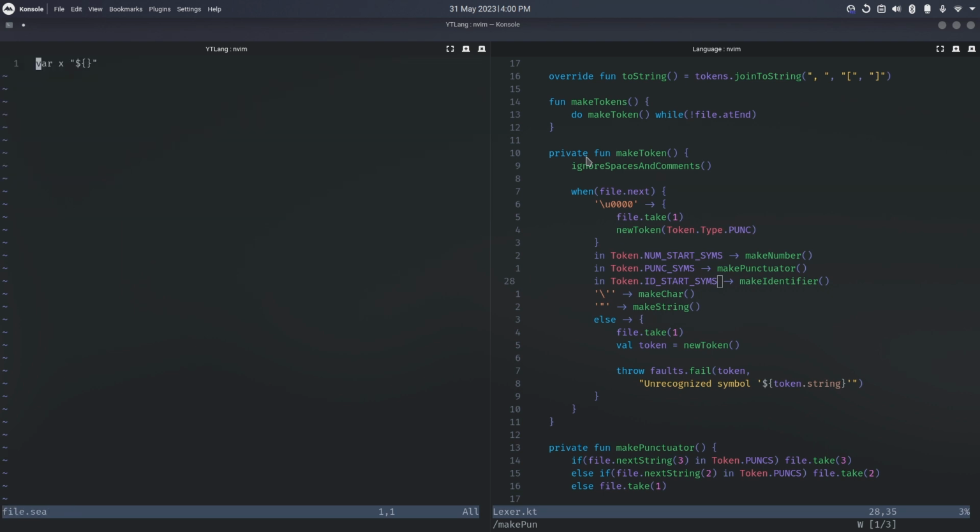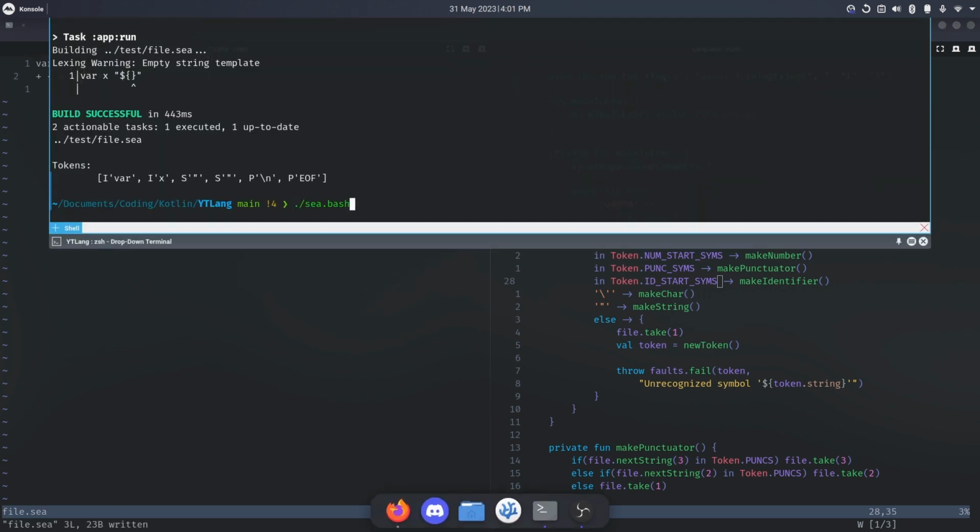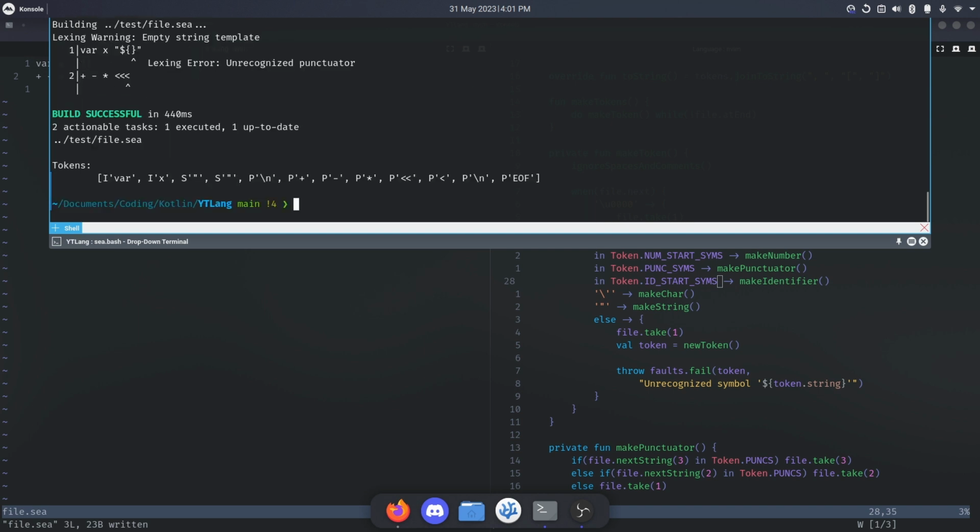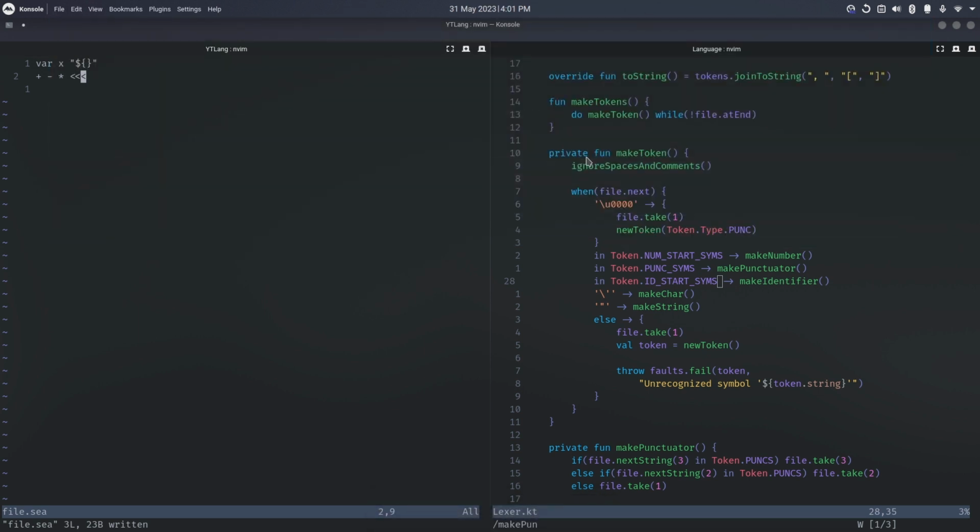I think let's just do a bit more testing since we also found that. It's always good to do a little bit of testing, and if you can unit test, that's even better. What other operators? We have like a plus, a minus, a star. Double operators, like a shift. Let's do a shift and a less than and see how it interprets it, because it's going to interpret left shift, less than. It should. Unrecognized punctuator. But that's also totally valid, because this context makes no sense, right? You're never going to see this in your language.